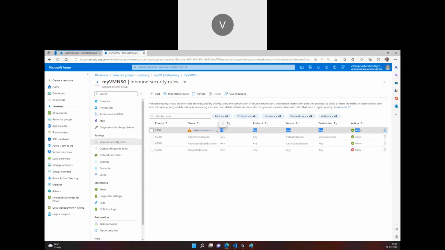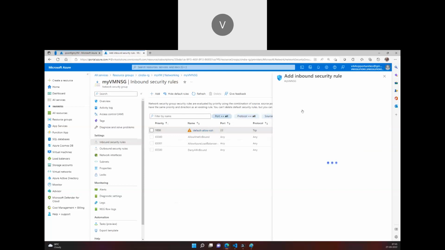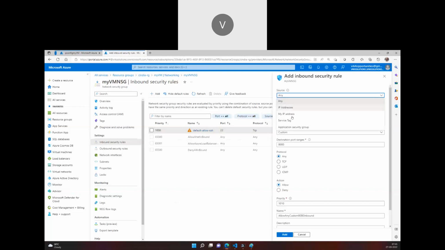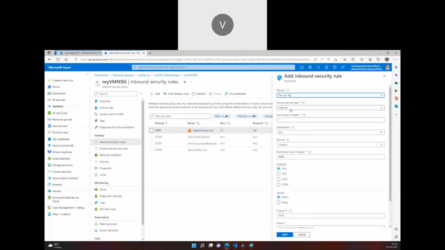Oh, this is an inbound rule. In the inbound rules, port 22 is allowed from any source. If I click here and select source, I can select anything. If I wanted to allow only the internet, I can specifically mention that, or if I wanted to allow only the virtual network, I can allow only the Azure virtual networks.